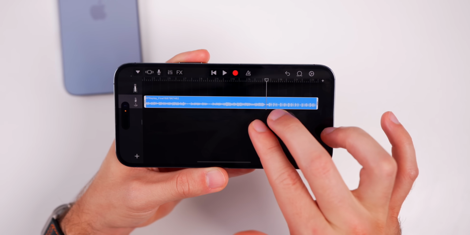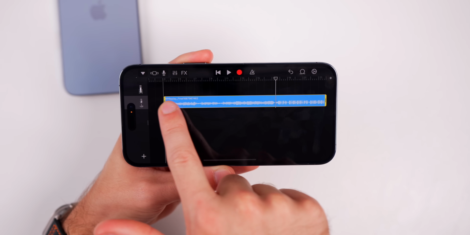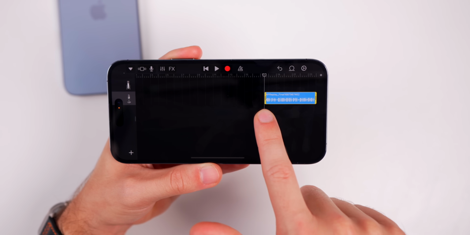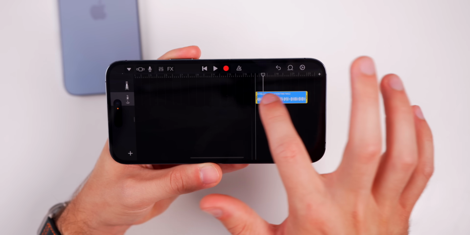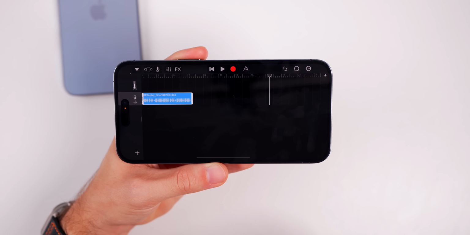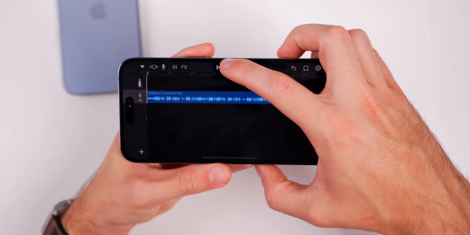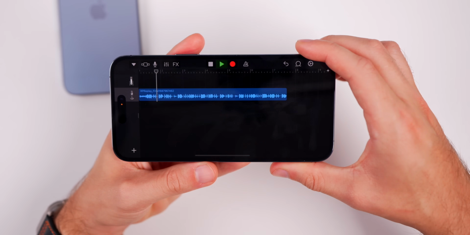And now we're just going to simply pinch to zoom out, and we're going to drag from over here all the way to that section that I just selected. And it should kind of snap into place right there. And now we're going to move all this up to the front. And now let's move our playhead back to the beginning. And now let's preview our little ringtone. That sounds good enough for me.